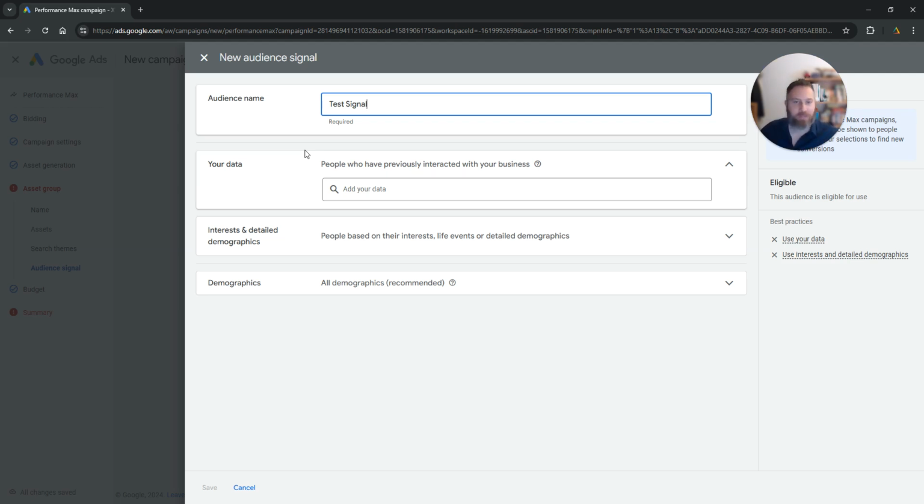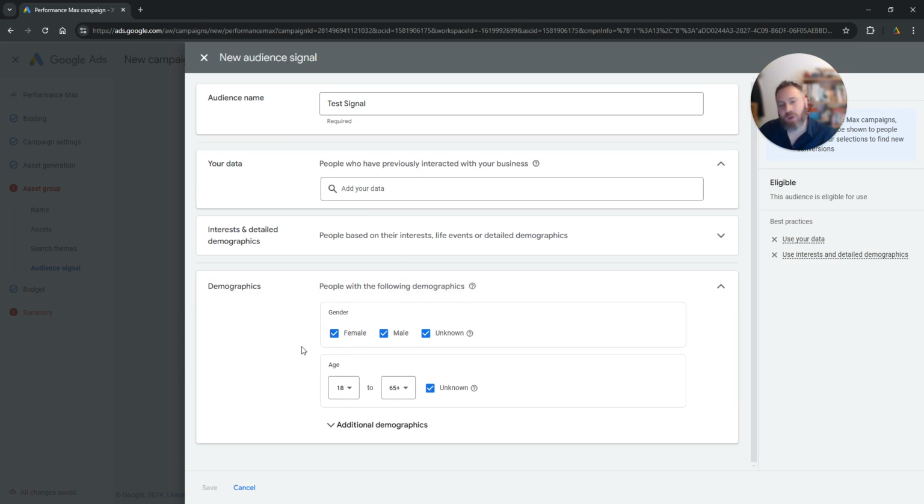We start from that. Now, we want to provide as much data as possible to Google Ads to find the right customers for our business, which means that ideally we need to take advantage of all the options that we have here under the creation of the audience. I'm going to start with something simple, demographics.